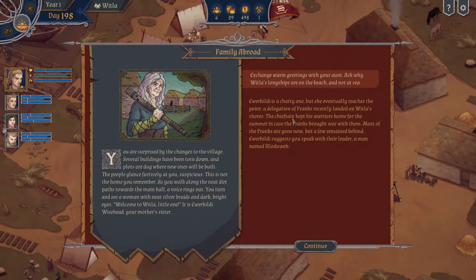A delegation of Franks, our sworn enemies, recently landed on Whitlar's shores. The chieftain kept his warriors home for the summer in case the Franks brought war with them. Most of the Franks are gone now, but a few remain behind. Everhildi suggests you speak with their leader, a man named Chlodwech.